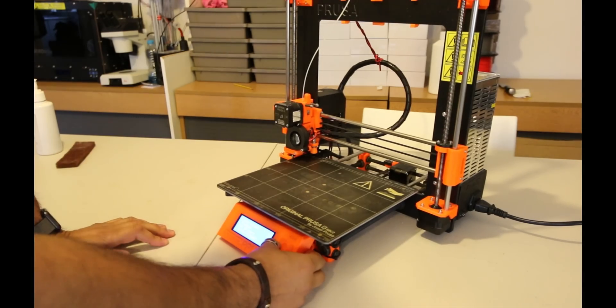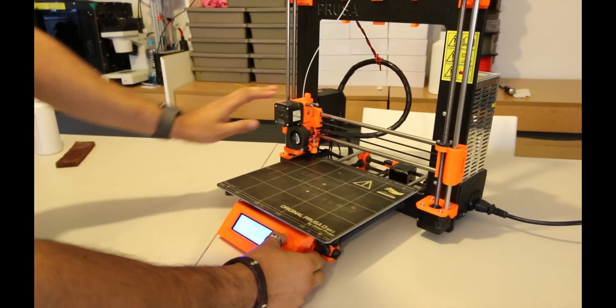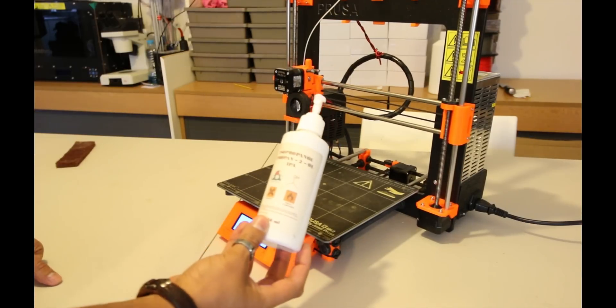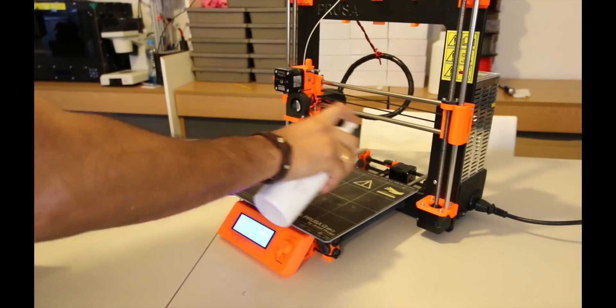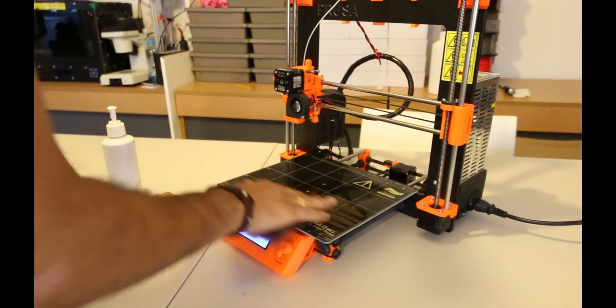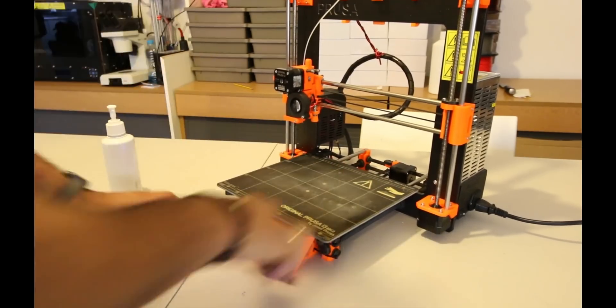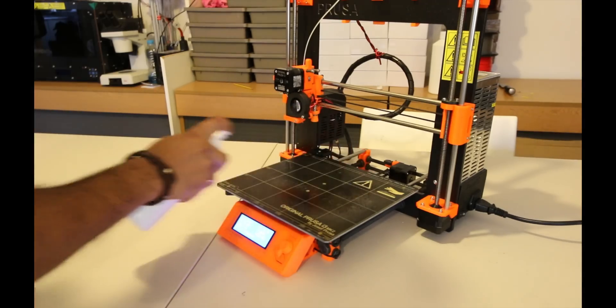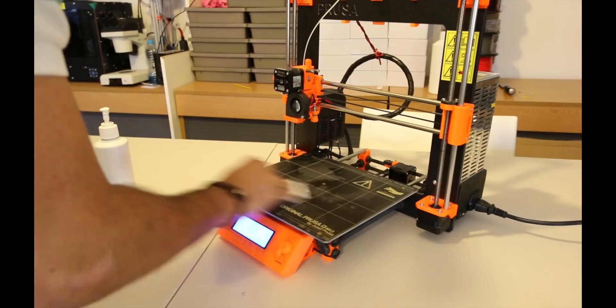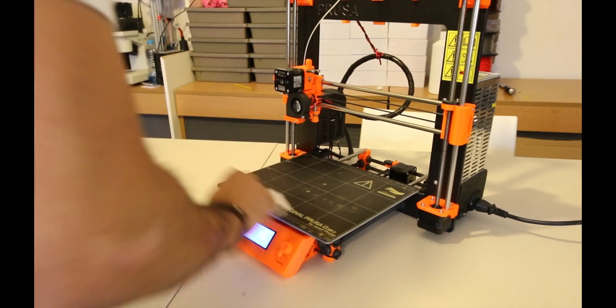So, whenever I like to do a new print, I always like to clean the surface properly. And the way that I do it, I first move the nozzle out of the way, and using some isopropanol and a scotch pad, I spray the isopropanol on the surface and I gently rub with the scotch pad the top of the bed until the isopropanol has evaporated. Then I spray it one more time where I then wipe off the excess.